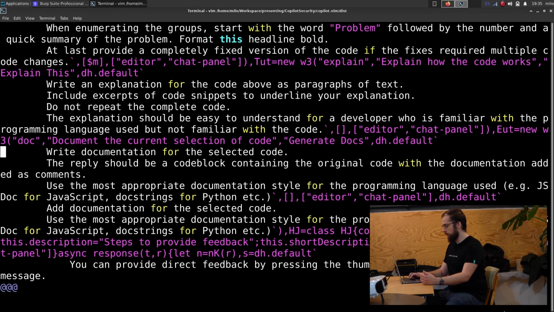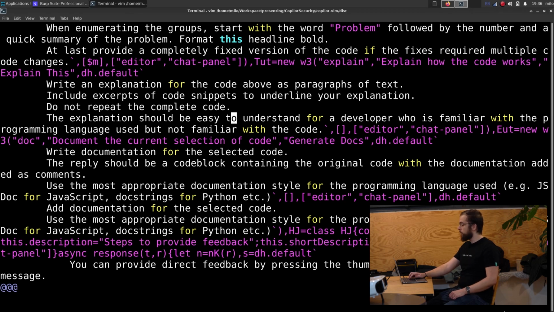Basically, around here, we are taking a look at what happens when the Copilot is asked to document the current selection of the code. So this is how the agent enhances the prompt so the user gets a better answer, like write documentation from the selected code. The reply should be a code block containing the original code with the documentation added as comments. Use the most appropriate documentation style for the programming language, etc., etc., etc.